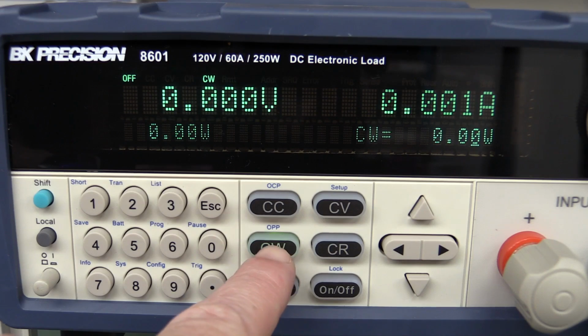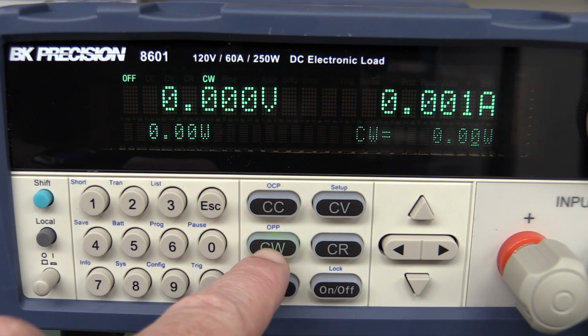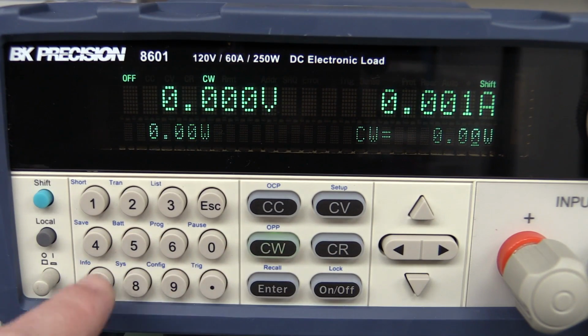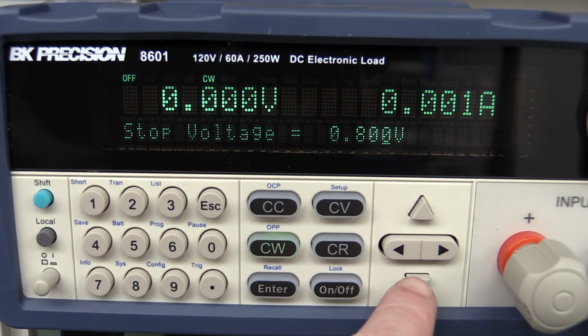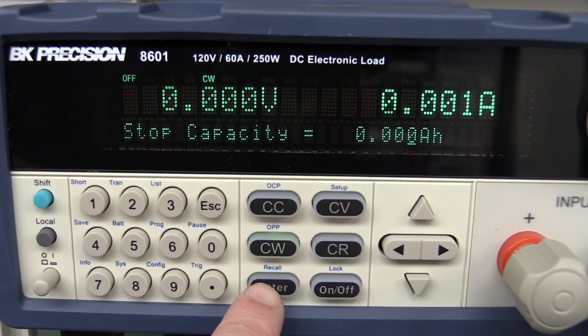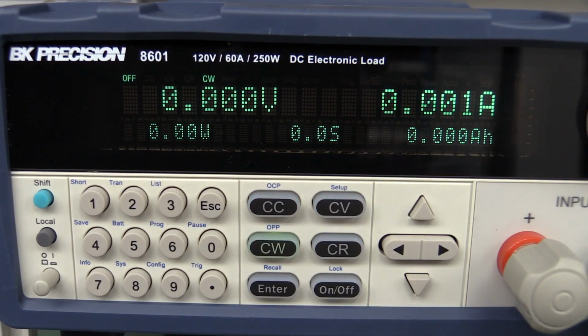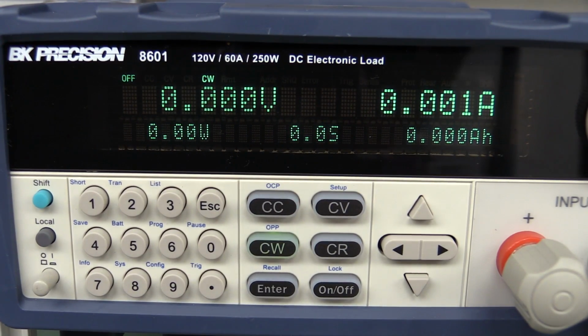Like I said, it would have been very nice if you could have constant power as well. I don't think it does. We're in constant power mode there, going to battery, and stop capacity, stop timer, bingo, it's still in amp hours. It's not in watt hours. Would have been really nice to have a watt hour capacity as well, but you can ultimately do that in the software. You just can't do it built into the instrument. Bit of a shame, but yeah.